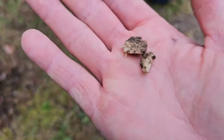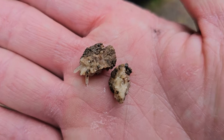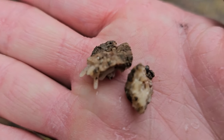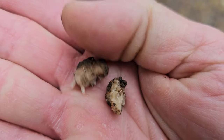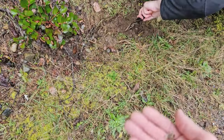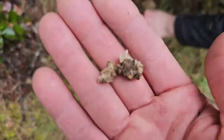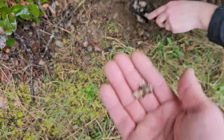Penny just randomly hit on this thing right on the side of the gravel road here. She just hit on a very old, small Oregon white truffle. Look, this one has some maggots hanging out of it. Show me. Penny, come here. Yeah, and there's like little animal digs right here. Yep, those are worms. So the worms like the truffles too. Nice. But that's a good sign.